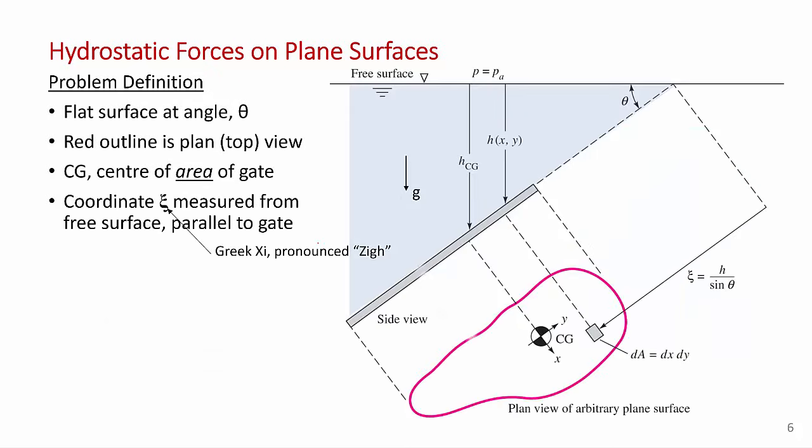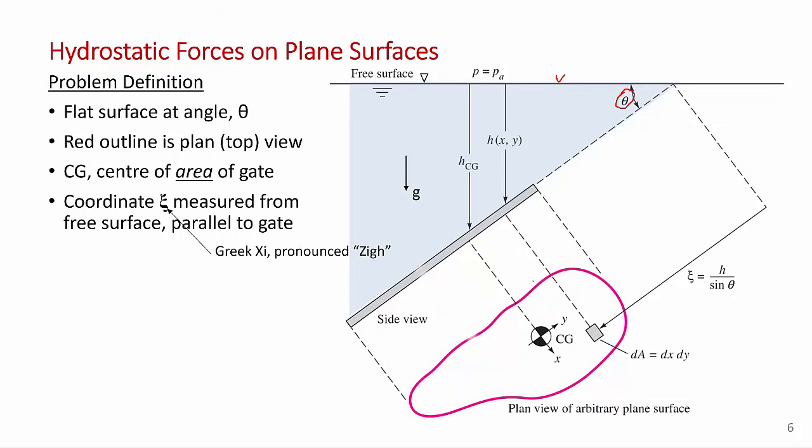So here's the mathematical analysis of this. This is a figure taken out of your book. So we're looking at a side view now. So this is an elevation view. Here we have the free surface, and we have this angle theta. So we have some retaining structure, and the gate is at angle theta from the horizontal. And here again, the red line here is the gate, but you've got to recognize that you're seeing a plan view of the gate. So you're seeing sort of a rotated sectional view of the gate.